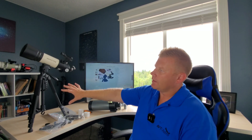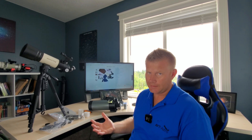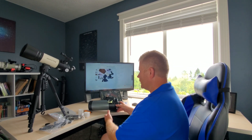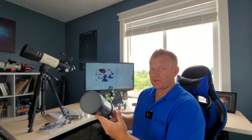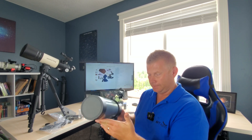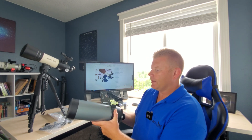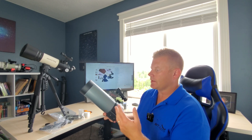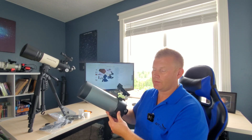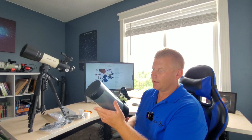A wide field scope is a good way to go — it's one you'll probably want to keep even if you progress to a larger scope. Assuming you already have something like this, or you're more into planets and the moon because you live in the city where light pollution is really bad, one of these Maks — check out how small this is — will give you awesome optics. Although I haven't tested it yet, assuming this is made by the same factory as Meade products, it's going to have awesome optics. It is a more expensive model and does not come with a tripod, so you'll have to provide your own mount — I'll just use this on a telescope mount rather than a photo tripod.